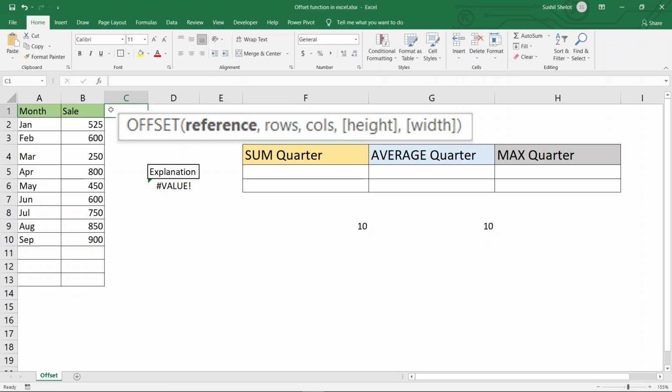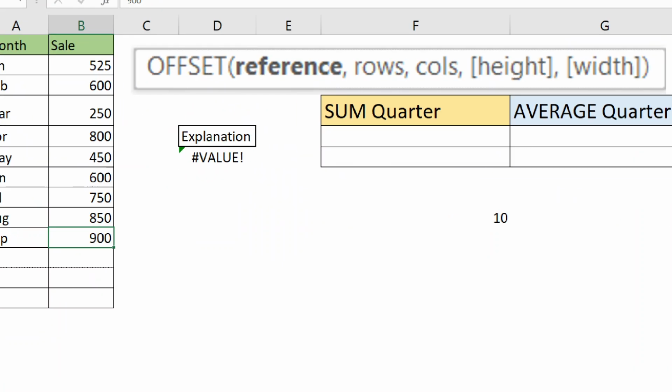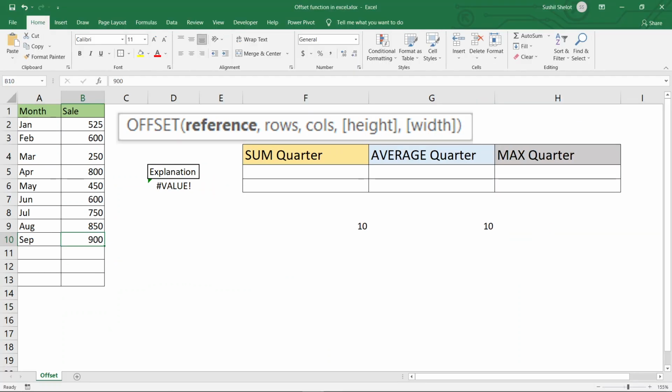Okay, so let us move on to the sum of the quarter. And how do we do that? There are two ways of doing it. The first way is I can choose to go up to the cell B7 and then count the next 3 cells in the quarter, or I can opt to go to the last cell and then count the 3 cells, so 1, 2 and 3. That is what I can give as an input. So that is how it can be chosen. So either go to the last one and choose the 3 cells, or go to the cell 7 and then choose the next 3 cells.